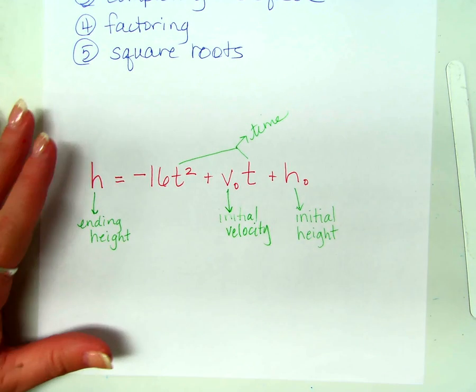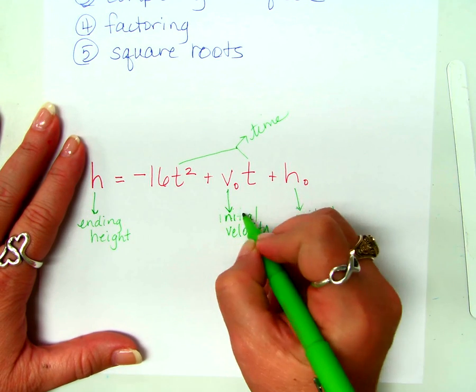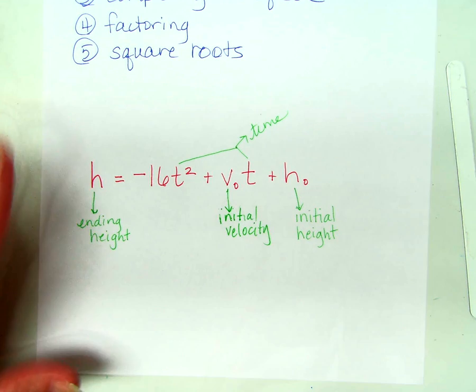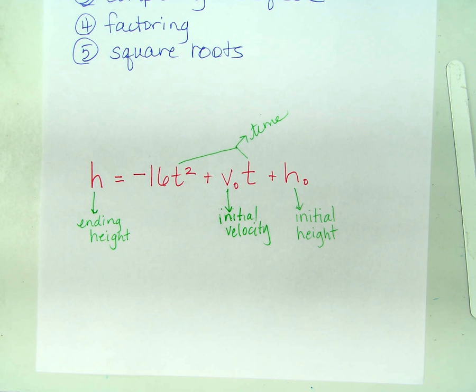Now, here's the thing about initial velocity. Sometimes in the problem it says initial velocity. Sometimes it'll say beginning velocity or starting velocity. But sometimes it'll use that correct math vocabulary and be more specific. The initial upward velocity, the initial downward velocity, the initial vertical velocity, something like that. Okay, we have to take all that into account when we do this. Does that make sense?